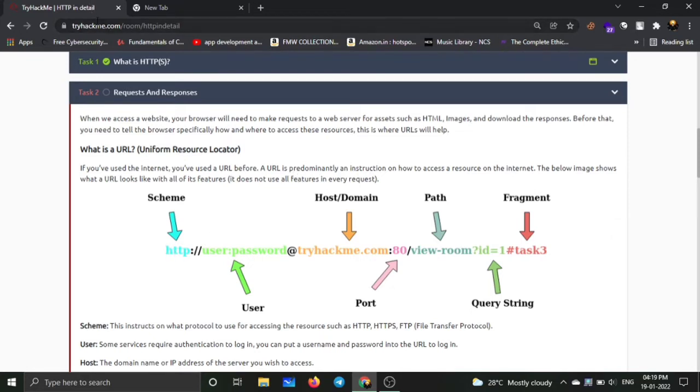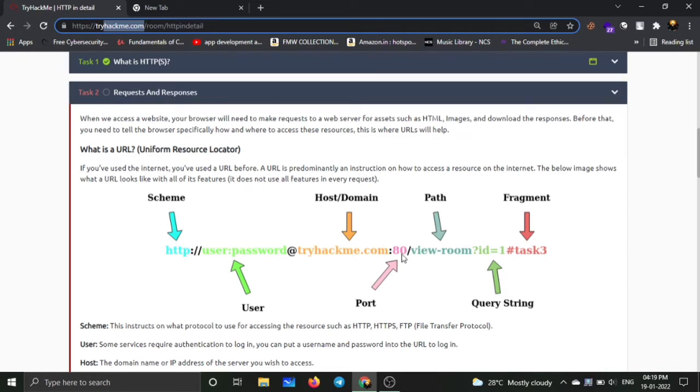For example, take this Tryhackme URL. HTTP means the scheme. User password means the user. The domain name, tryhackme.com, is the host. Next, we cannot see the port because the port is hidden.